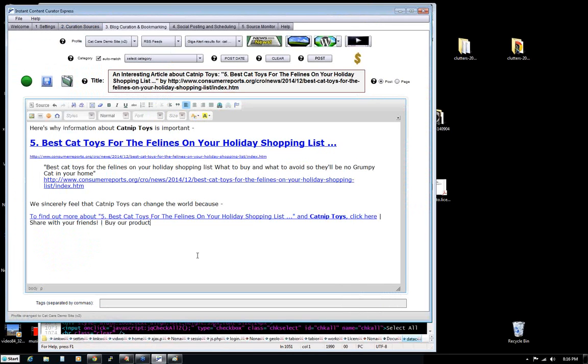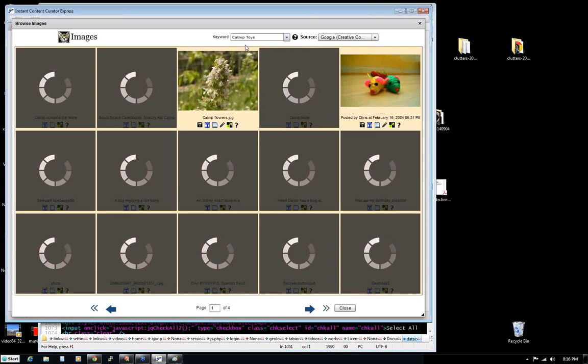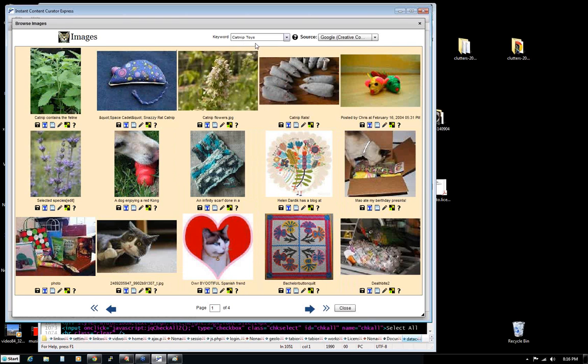Okay, so there are a few tips and tricks for you that you might not have been aware of, and I'm going to show you another one now, which has to do with the images. I haven't done a lot of training on this. I've done some training on it, but if I go ahead and I open the image browser now, you'll notice that what it searches for here is catnip toys. Once again, that is the selected keyword that I saved to that profile, so it automatically is going to search for that. If I open this up now, you're going to see all the keywords, but just the keywords that are related. It should be just the keywords that are related to the cat blog.